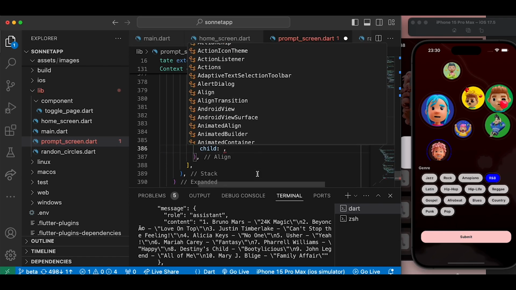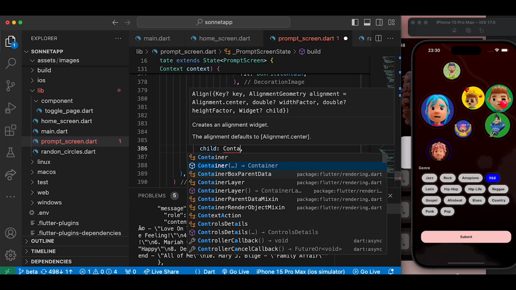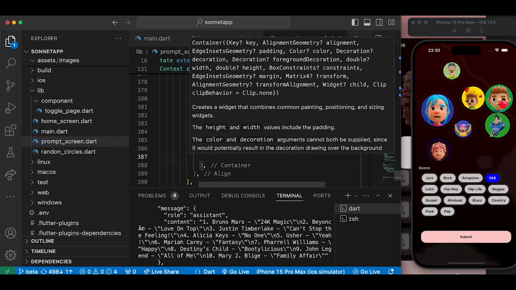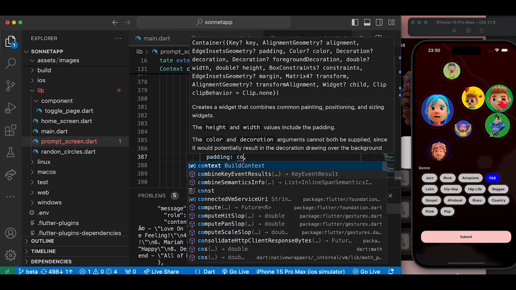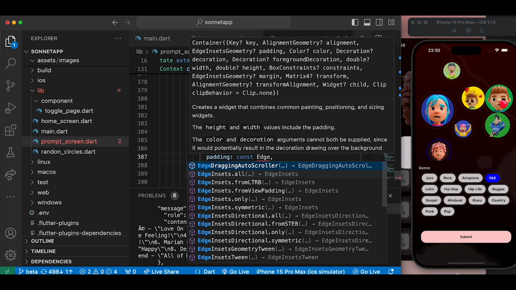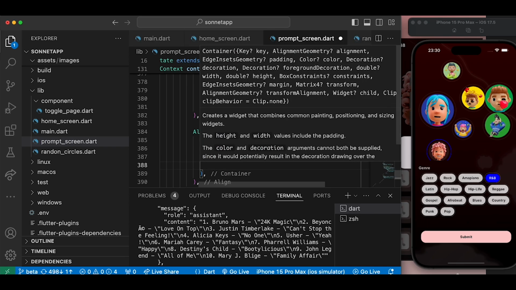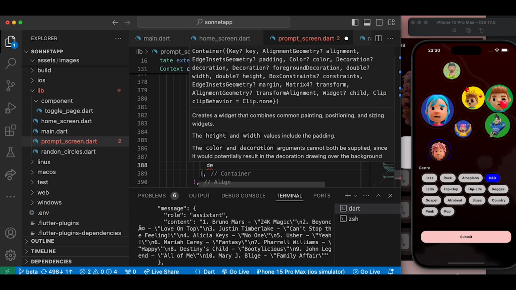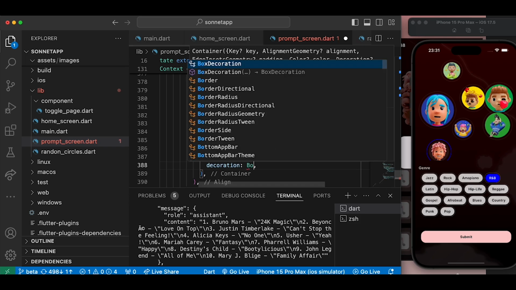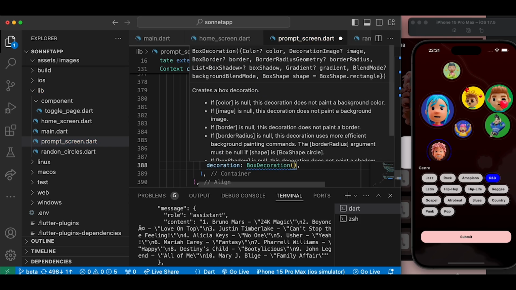So the child property, the first thing we want to do is make use of the container widget. Then inside the container widget, we do a padding, const edge insets all, then we do 3.0 pixels, and in that we can specify decoration box decoration.